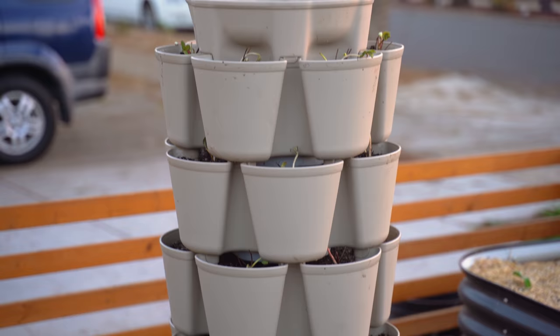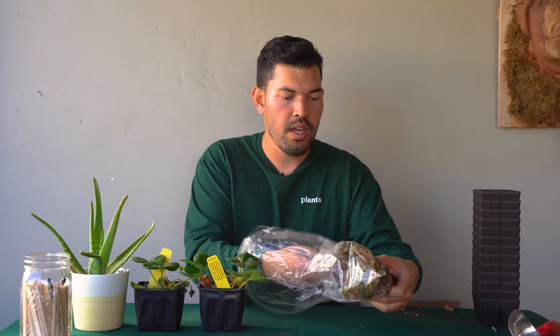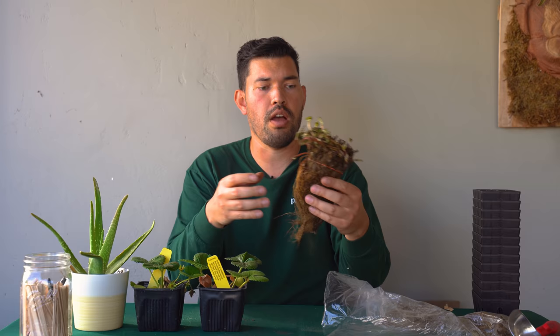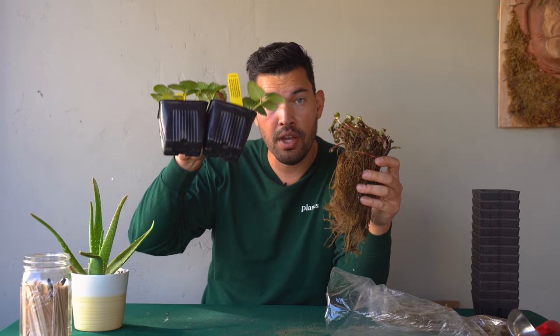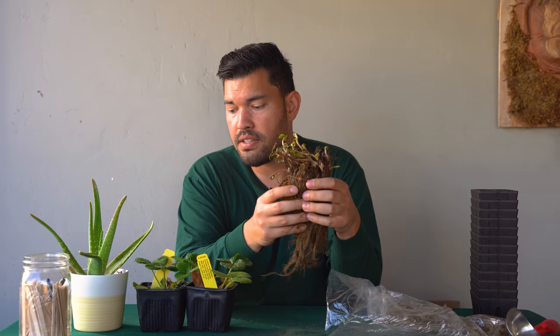Before we even get into planting them in the ground, we want to talk types, and there are two categories. The first is: are you going to grow them from strawberry starts like these right here, or are you going to grow them from a bare root strawberry? Why bare roots? Simply put, it is much, much cheaper. This bag has about 25 to 28 bare root strawberries and cost me the same as these two singular strawberry plants — around $15 for the starts versus $5 or $6 for 28 bare roots.